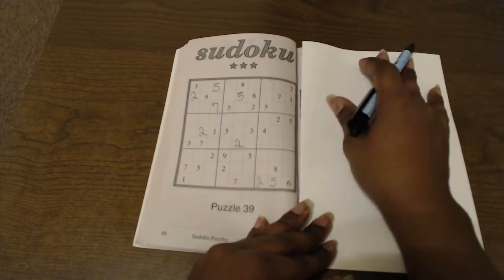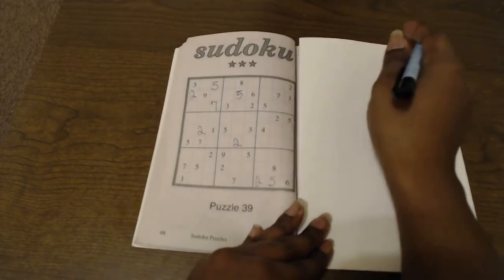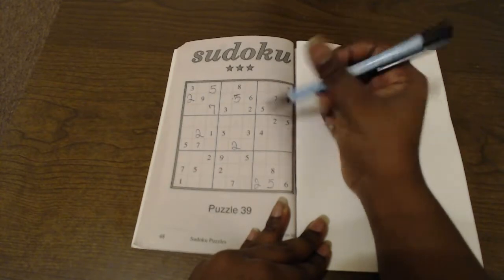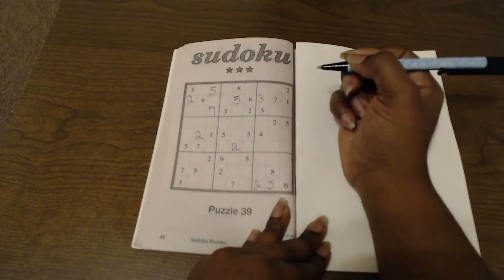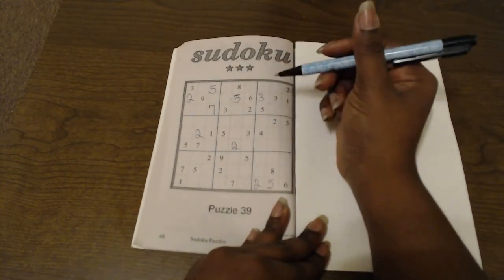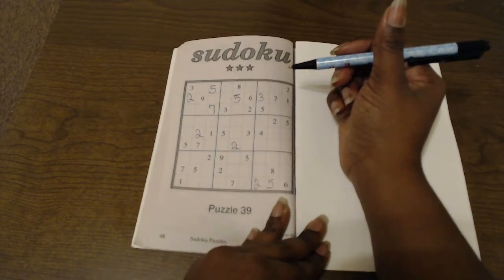Nope, I'm drawing a blank, guys. Let's see. One, two. We need a three in this row. The three goes here. Need a four. One, two, three. Four.